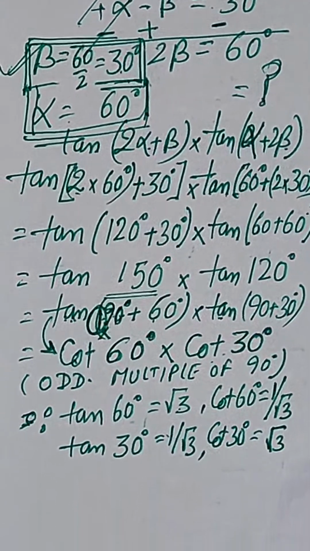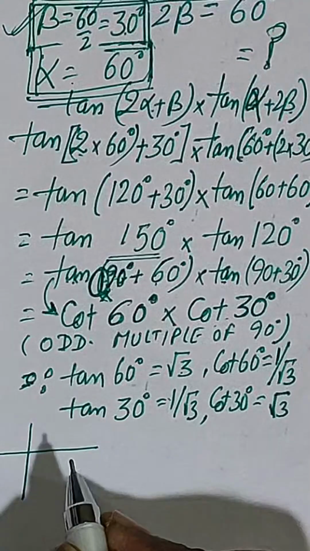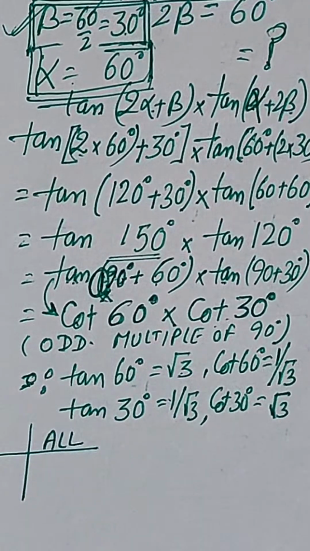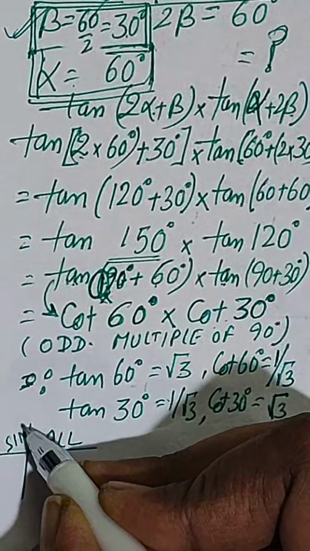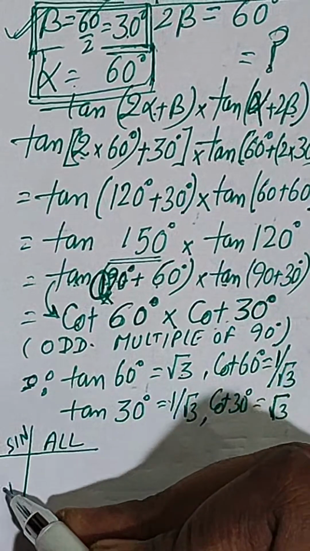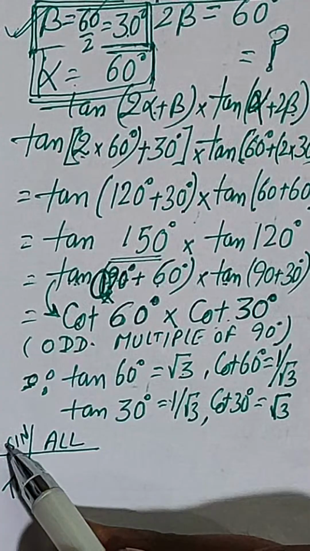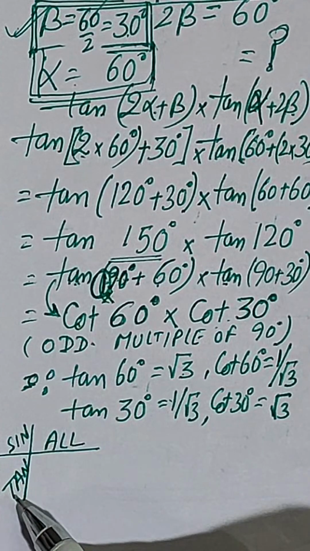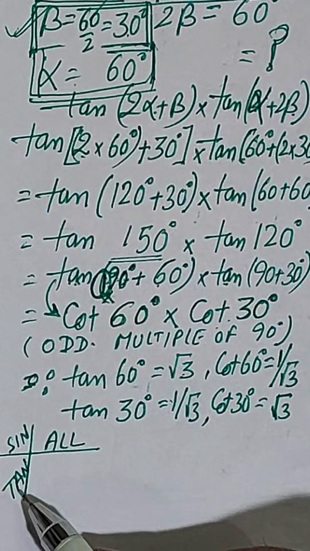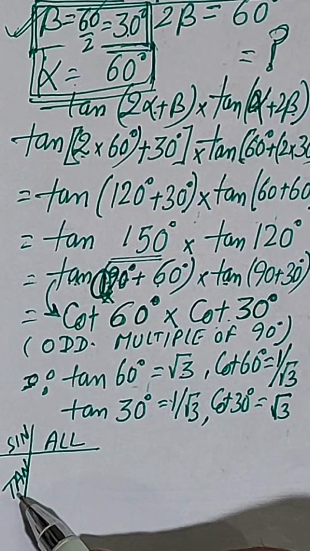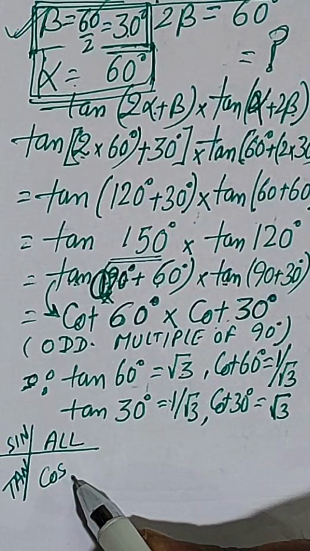And we need to also remember the sign. If you follow the sign convention, then in the first quadrant all trigonometrical ratios will be positive, right? In the second quadrant only sine will be positive. In the third quadrant, only tan and its reverse. I'm saying sine, that means sine and cosec both will be positive in the second quadrant. If I'm saying tan is positive in the third quadrant, that means not only tan, but the reverse of that, that is cot, is also positive in the third quadrant, and in the fourth quadrant cos, and the reverse of this, that is cosec, right?